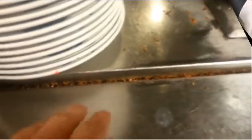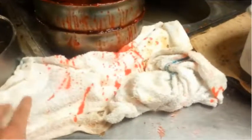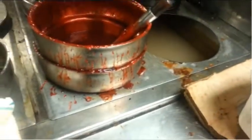Once you sit down, another good idea is to check out the tables and menus. Sticky tables are usually a bad sign, and honestly, it's just kind of gross. Nobody wants to eat at a sticky table covered with crumbs, but there's more to it. Not cleaning the tables often enough probably means they don't clean often enough elsewhere. It's also pretty gross to open up a sticky menu with old food in it. It really only takes a few seconds to wipe down a table or menu. When places don't take the time to do that, you kind of have to wonder if they are taking the time to clean the rest of the restaurant.